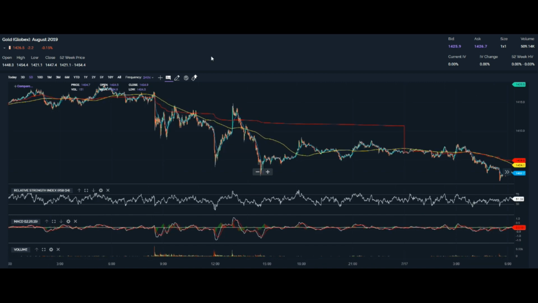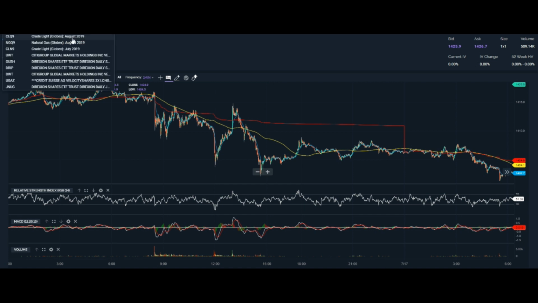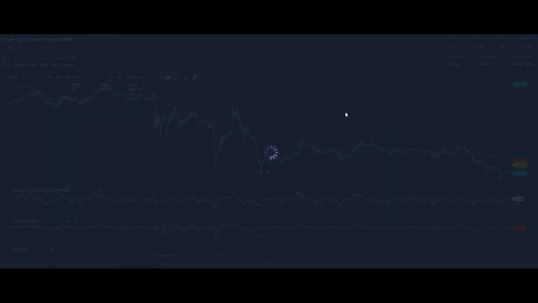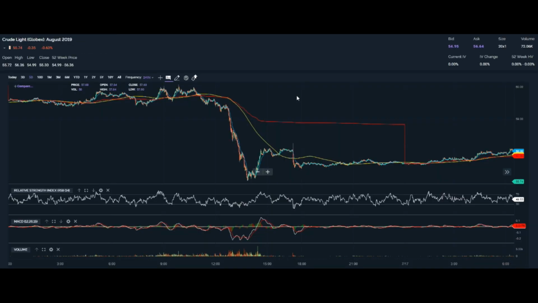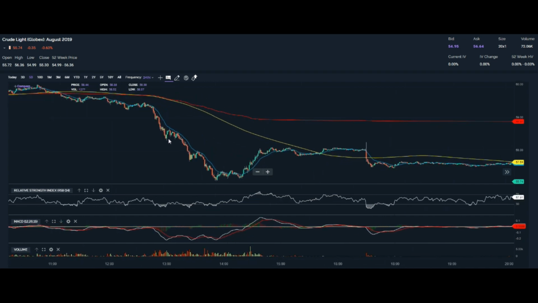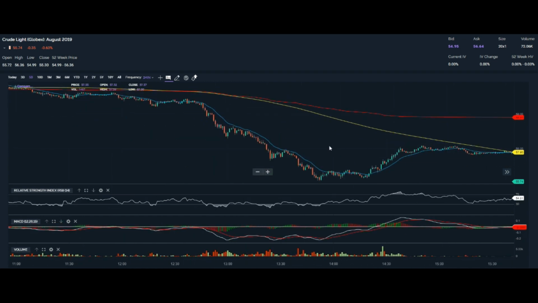Okay, so on the other hand, if your style of trading is short selling, you can also use the EMA line to your advantage. So let's get a fresh new chart. Let's look over at crude light. So we're looking at crude oil. I know there was a huge sell-off on Friday, which is right here. Here's the sell-off of the day. So let's look at that.